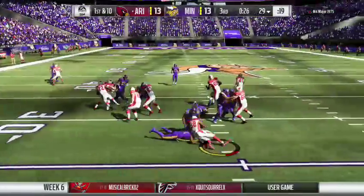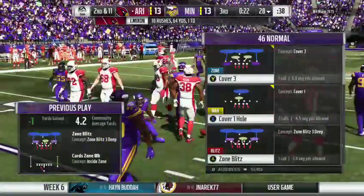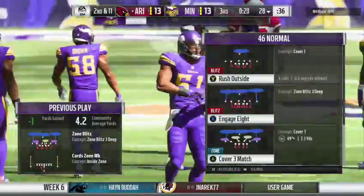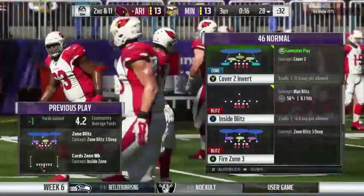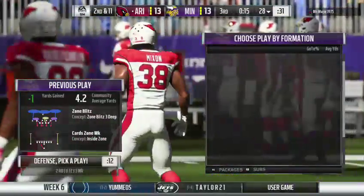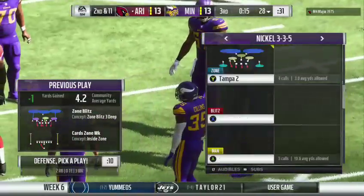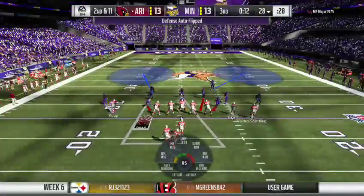Back to Mixon on 1st down. And he'll lose yardage here, going down back at the 28. That's going to go as a loss of a yard, and it'll be 2nd down. That's a really alert defense there because they saw the heavy look come in from the offense, countered it with extra linebackers who brought a little bit of speed and heft, and able to really make a big-time play for their defense.